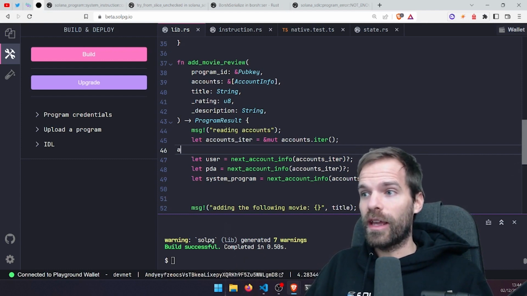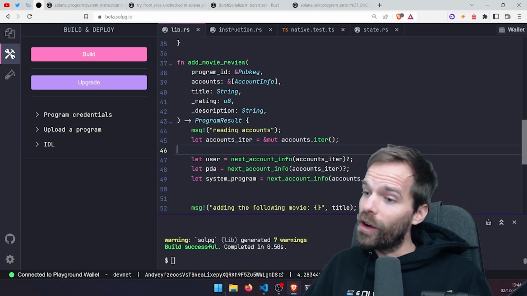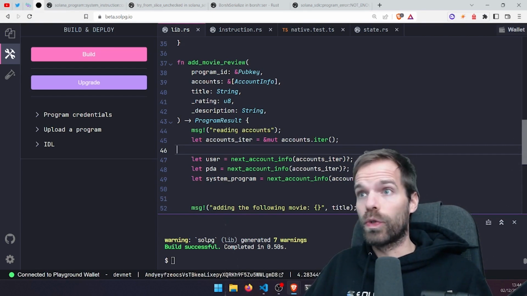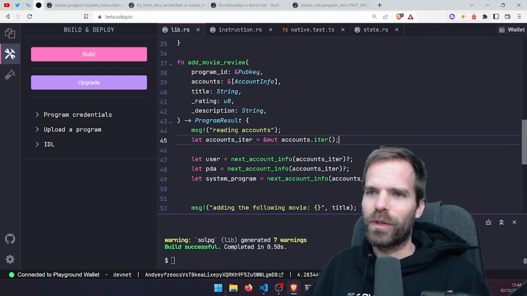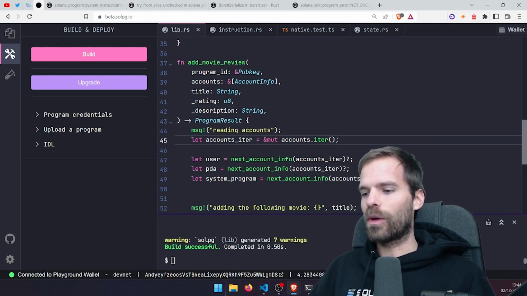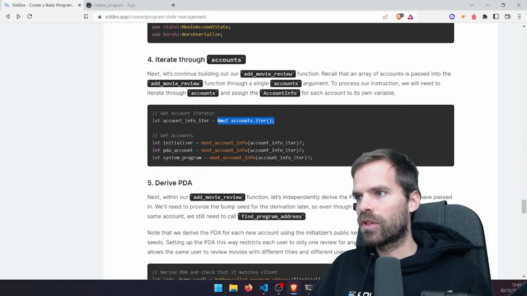I can just type A and just complete, but not in Solana Playground. However, potentially soon there will be more help here, or we just develop locally. That's probably the thing that we will go with. We get all the account infos. Did we do that right? Guess so. Next, account info and question mark.